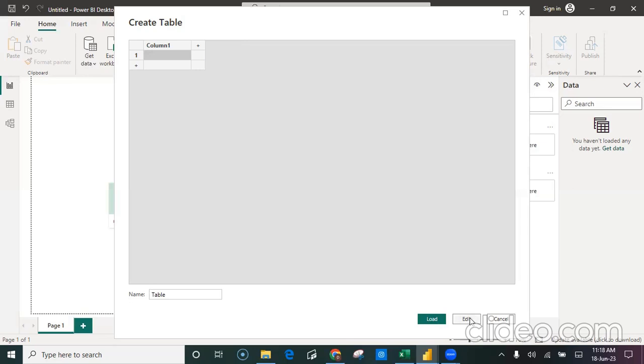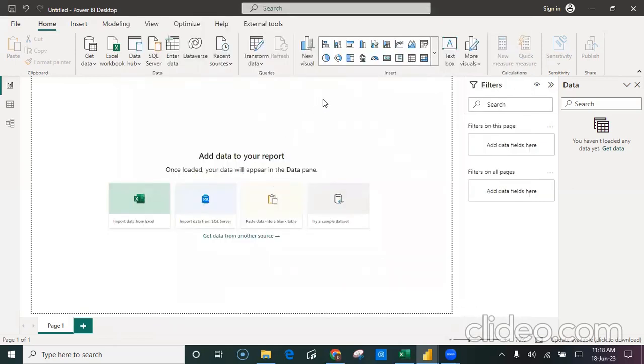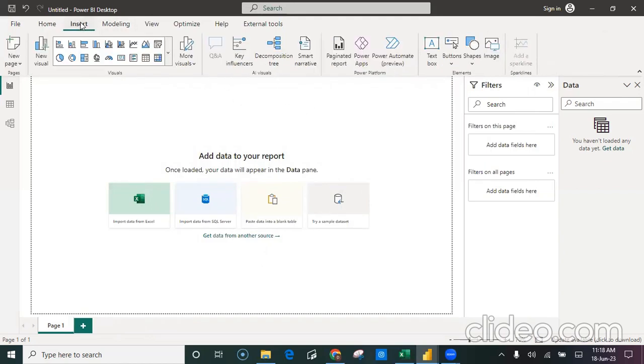Editing we will be seeing in the next session when we're going to prepare the income statement analysis. The Power Query transformation will be working perfectly in that space. Next we have the load option available. Let me cancel it and see further. So here we have the home tab. Next to it we have an insert tab. It says the new page is available.